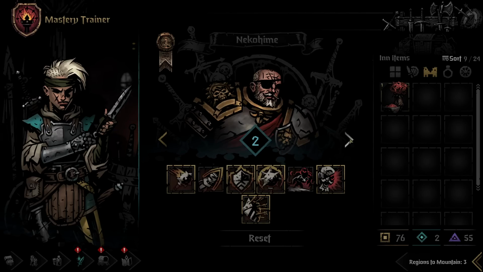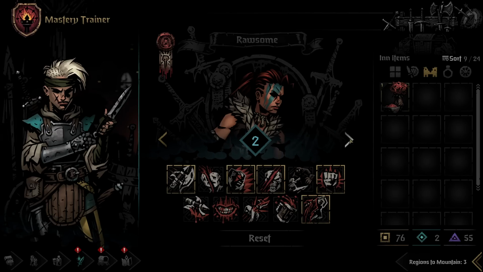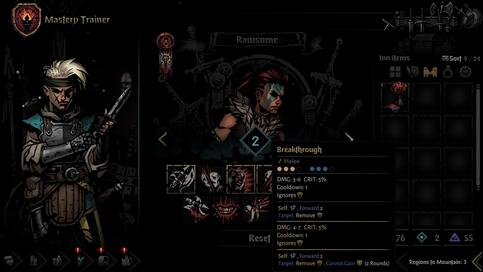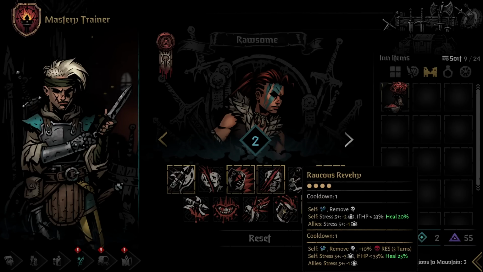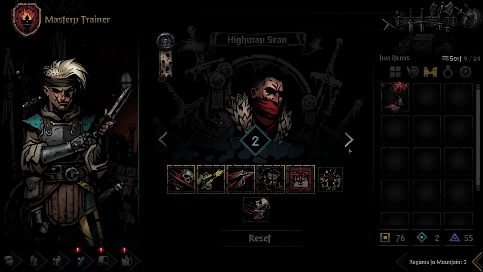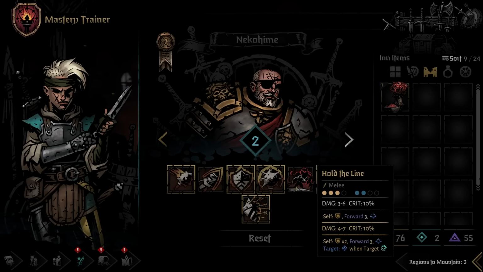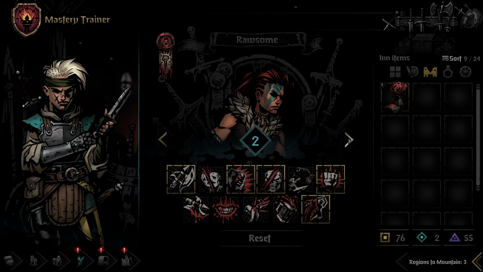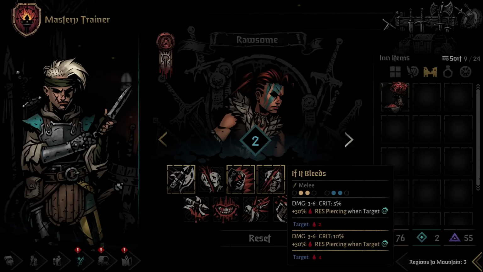What do I need to prioritize? So stress recovery is important, but our best stress recovery tools are Raucous Revelry for negative stress on the Hellion when the Hellion is particularly stressed, and also negative stress on allies if possible. Or Bolster. Bolster's upgrade, If it bleeds, upgrades its damage potential pretty severely. From 2 bleed to 4 bleed.